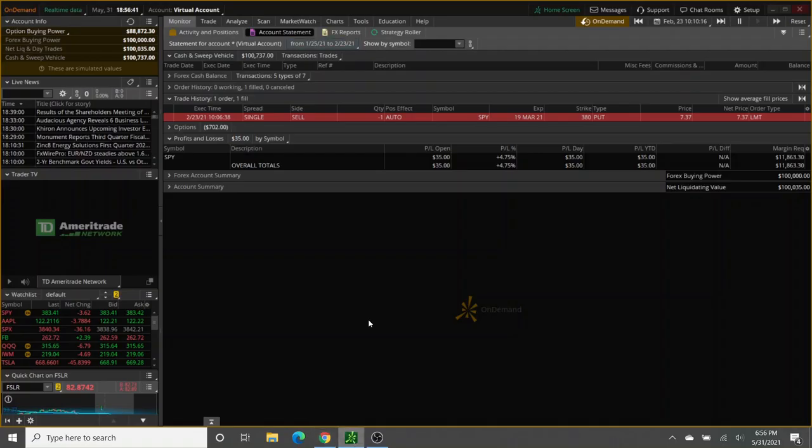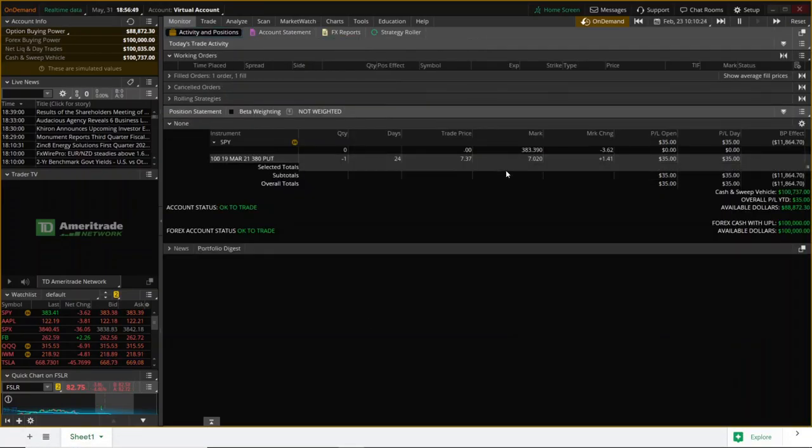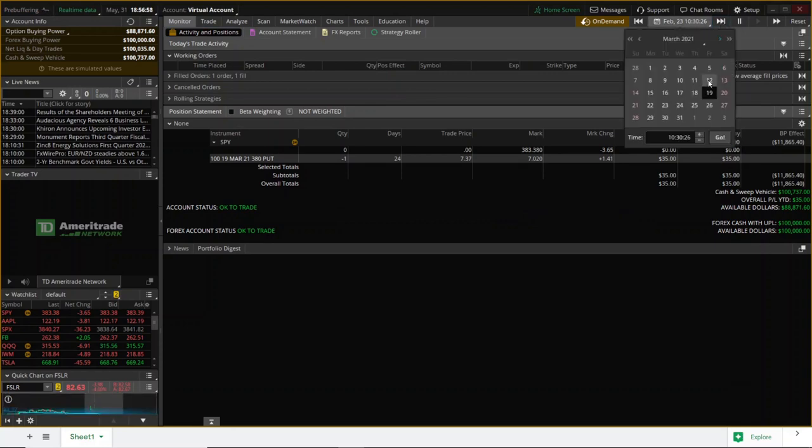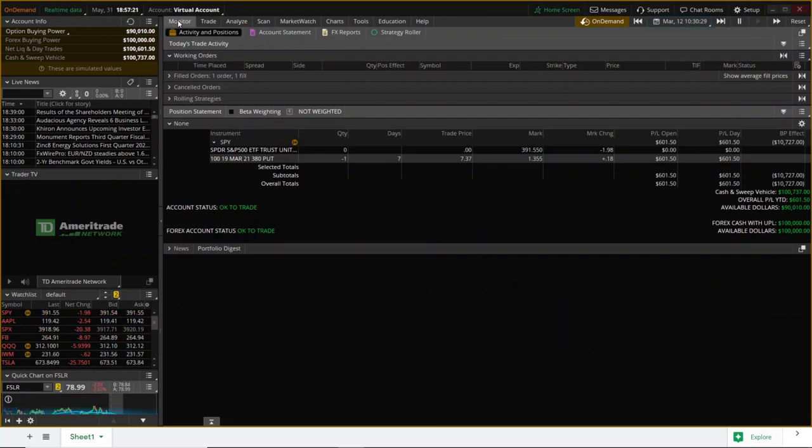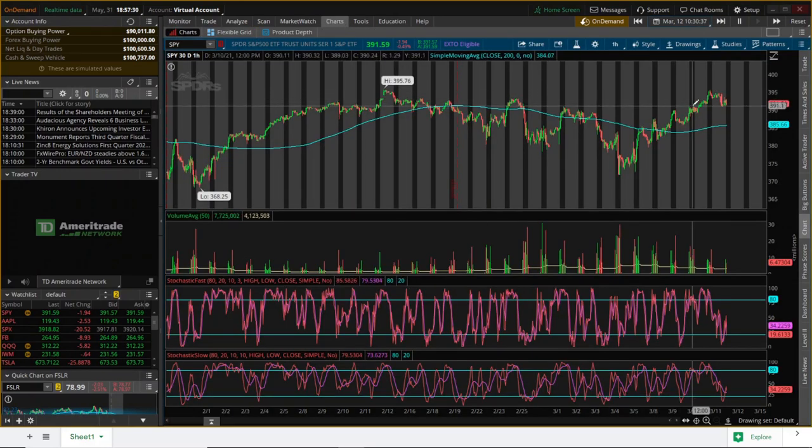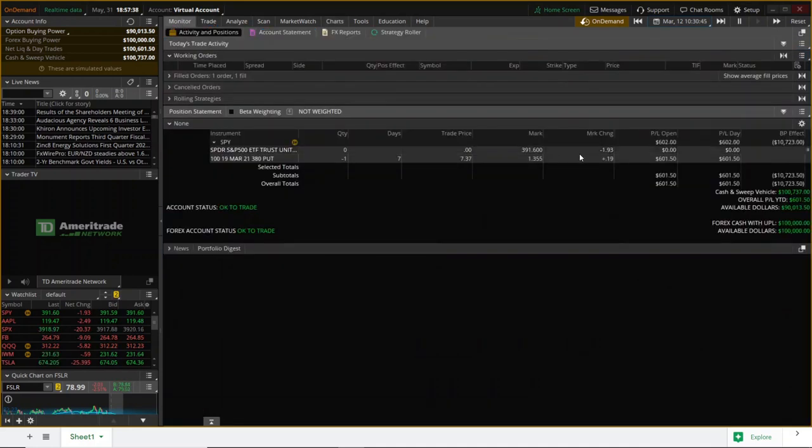So going back to the virtual trade simulation, I'm going to go forward a day, or let's go forward a couple weeks. Okay, so the simulated day in the future to close this position is March 12th. We can see that as of March 12th, 2021, SPY did not fall below the 380 strike, which is where I had sold my fake put. So I'm going to come and close this position.